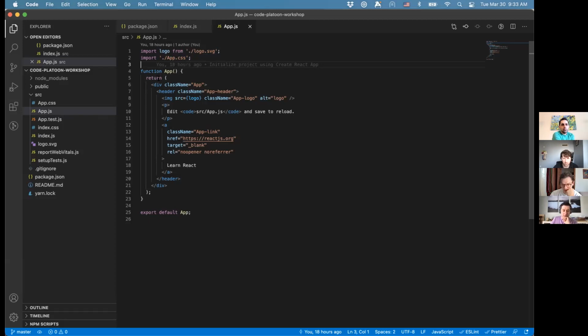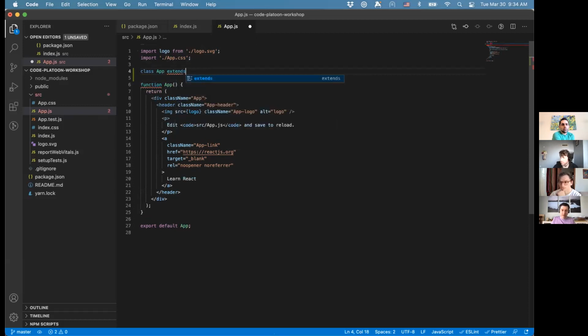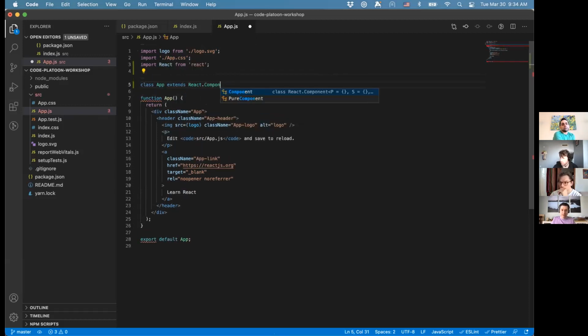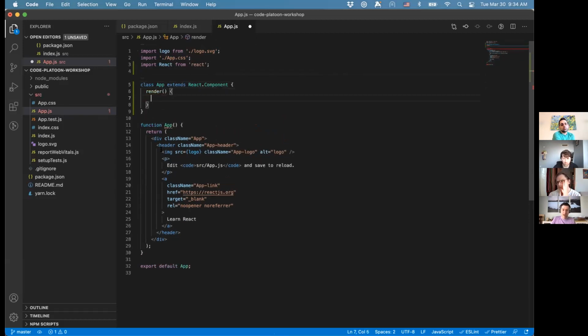So this is our component. The component is a function. This is kind of a newish thing for React. They didn't used to always look like this. They used to be class-based. So if you ever look at older React stuff, you might see something like class App extends React.Component, and then you would have a render function in here, and that would have this code. You may never even encounter this, and this is now kind of falling by the wayside.